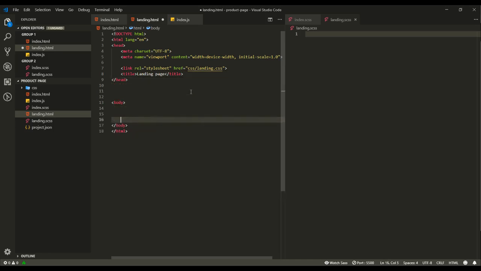What we expect to find is the following: header. We also want to have, as a comment, a header. We also want a hero call to action.